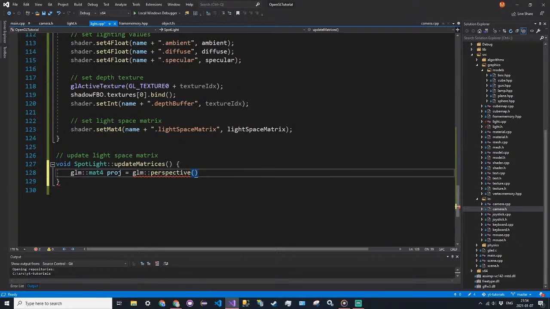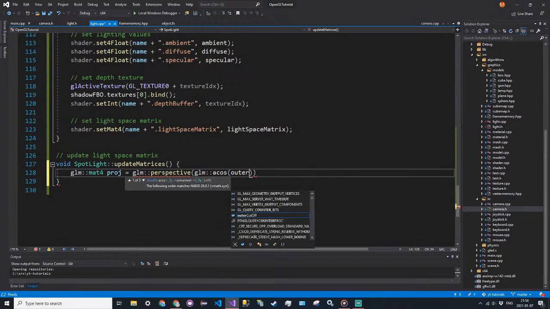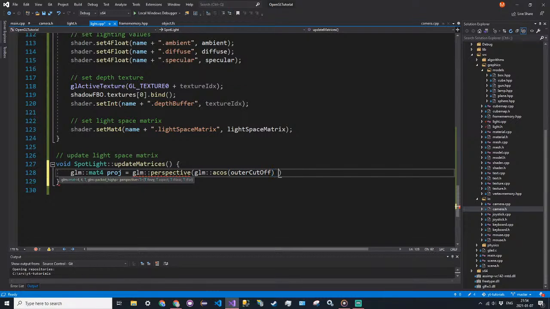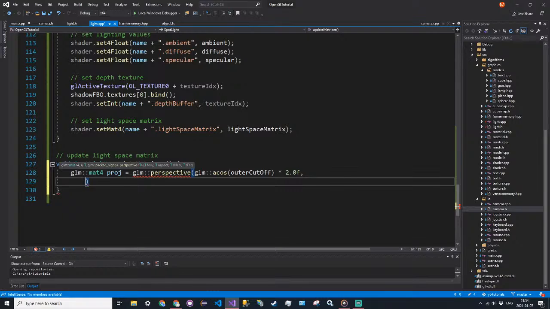So the field of view will be glm acos of outer cutoff, because that's going to be the very outer value, because if it's in between the cutoff and the outer cutoff, there's still going to be some light going through there. So we don't want to just not render any shadows in that area. And then we need to multiply this by 2.0 float, because the cutoff only goes from the center axis or the direction vector to the bounds. So that's the field of view.